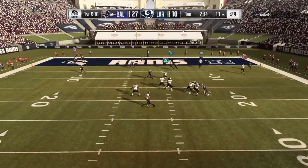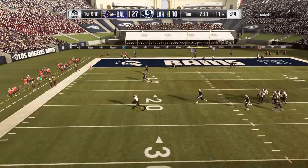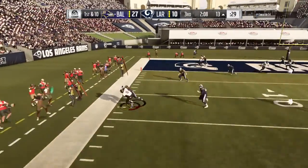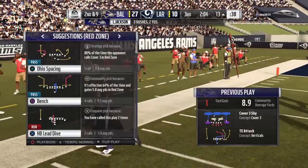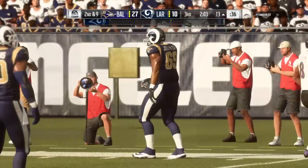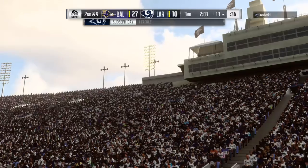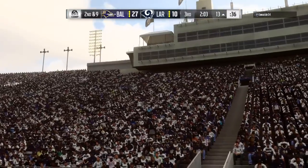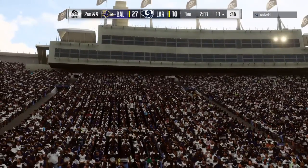After the interception, here's Jackson. Buying time to his left. And they'll bring him down at the 13-yard line. He'll get just a yard on the scramble. It's 2nd down. How about a tip of the cap to the defense? They're working against a very mobile quarterback, but all day long they've kept him under wraps. And on that play, they held him to a short gain.